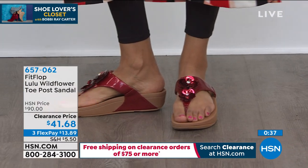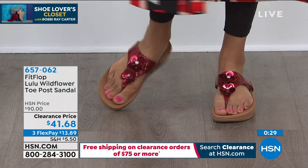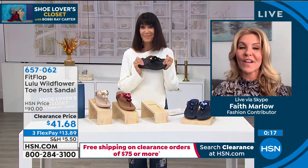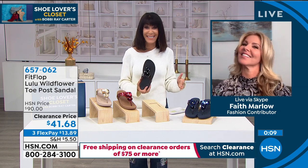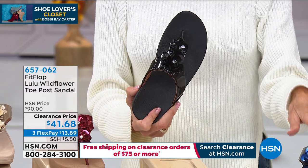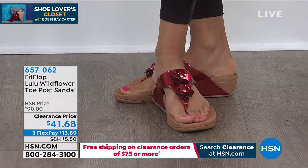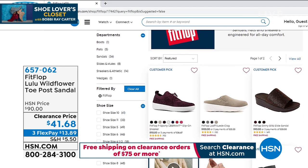Bobby, we know Dr. Lilly is on staff — she studies the foot and how we walk as women, knowing our backs and knees get bothered. They've designed this shoe and it's approved by the American Podiatric Medical Association, so it's run through the doctors. We've got comfort all day long, plus all of this fashion. Fashion, cuteness, great fit, great technology — it's got it all. So again, $41.68 for the first time ever.